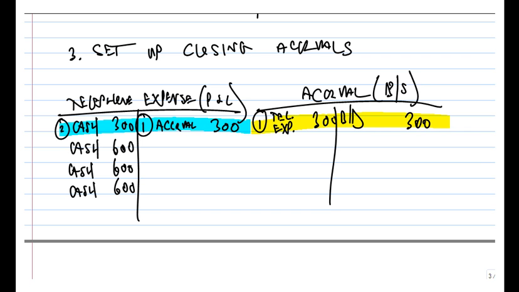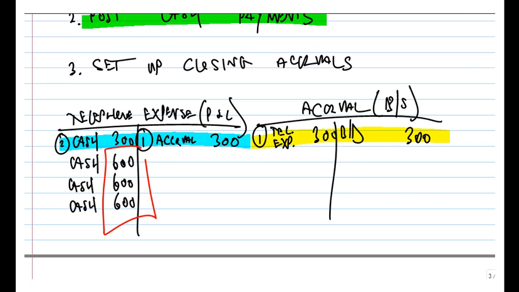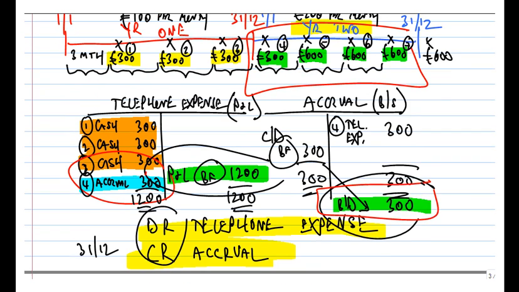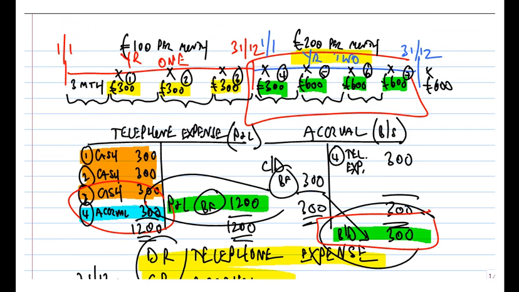You see that the reversal of the accrual is actually applying our matching principle to say, well, that first payment, that's nothing to do with year two. We've already dealt with that in year one, so we cancel it out. Now, given that the debit of 300 and the credit of 300 cancel out, I'm now left with just 3 lots of 600 sitting there. Now, 3 lots of 600 would be 1800. That's effectively just 9 months worth. Now, why is that only 9 months worth? Because the final bill for year two, if you remember, is not received until year three.